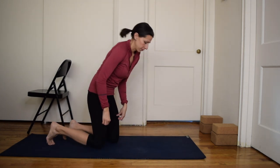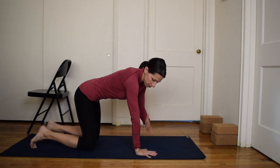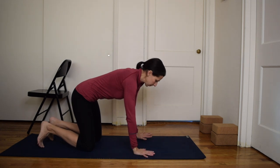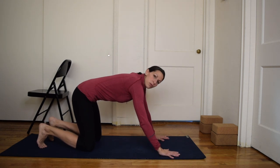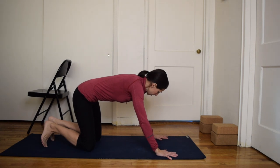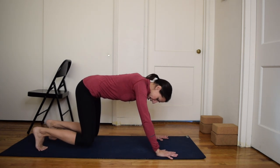Here's the setup. What I'm going to do is start somewhat in a hands and knees position. Normally I would say a line, joint over joint, stacking the joints. Here I want you to kind of forget about that. And instead, I want you to take your hands forward, right about there. Spread your fingers out wide, like you want to get as much of the mat underneath your hand as possible. The next part is I'm going to tuck my toes underneath and just lift my knees up off the mat.